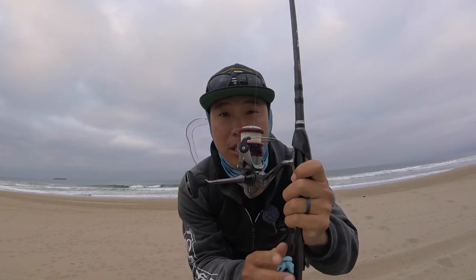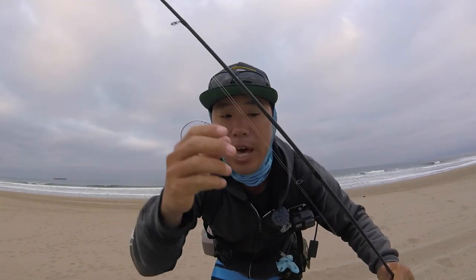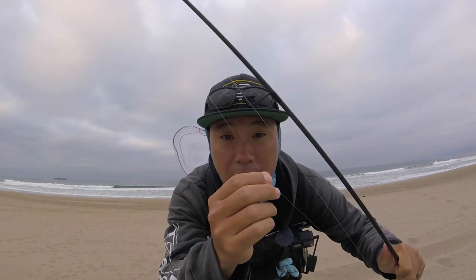I've got the Shimano Stratik — it's a 3,000, same size as the 2,500 but with a little bit larger spool. We've got some braid backing — 10 pound braid is the backing — and I've got a 6 pound Siguar R18 fluorocarbon. The Carolina rig has a 4 pound leader of Siguar Tatsu using a size 8 Owner Mosquito hook. Starting off with a 3/8 oz egg sinker, and depending on how conditions shift you can go all the way down to a 1/8 oz bullet weight or all the way up to a 3/4 oz egg sinker.